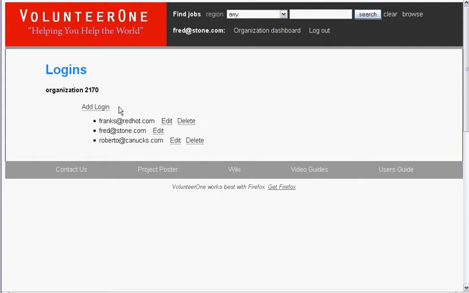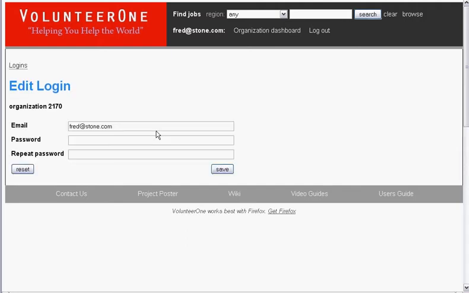On this page is a list of current users, including the primary user for the organization. Primary user meaning the user who initially signed up the organization. This user cannot be deleted but can edit passwords by clicking the Edit button beside their name. Clicking this button goes to the Edit Login page and brings up a form that allows the individual to change their password.